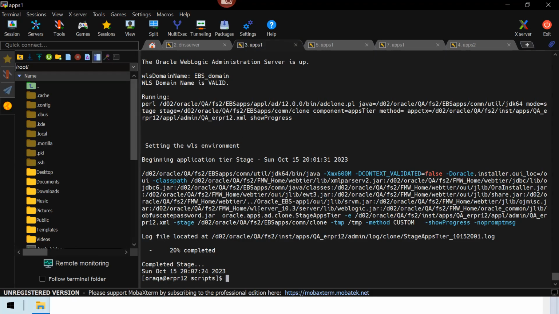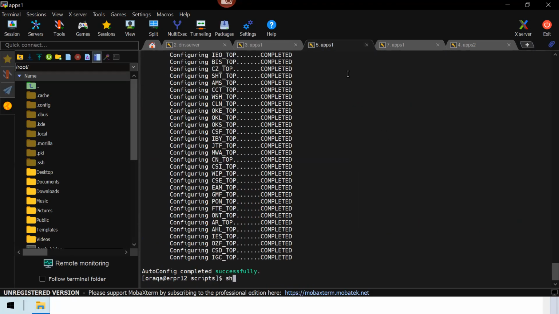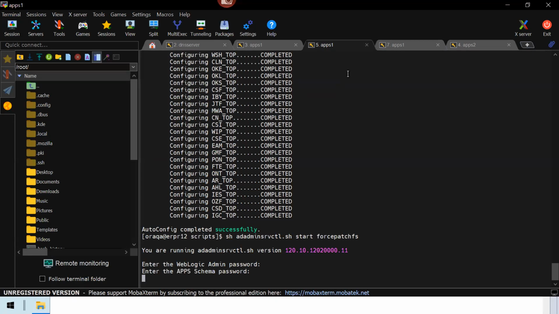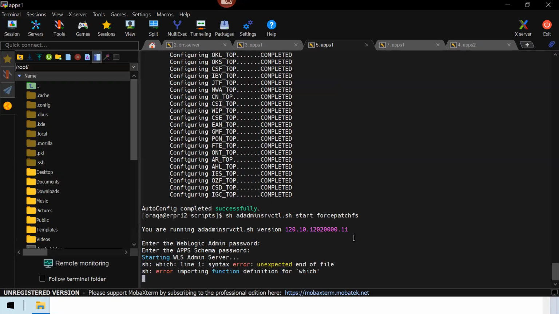Right. So the pre-clone is completed on the first node. We need to do the same thing on the second node. But before that, we need to start the admin server, and it has to be force patch FS. So in the second node, if you have to start the admin server, you have to give force patch FS.